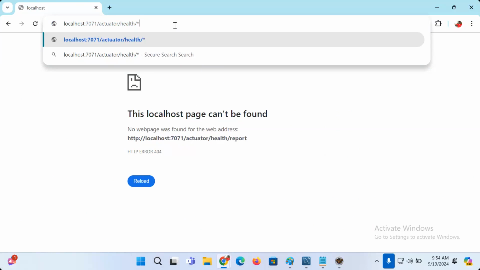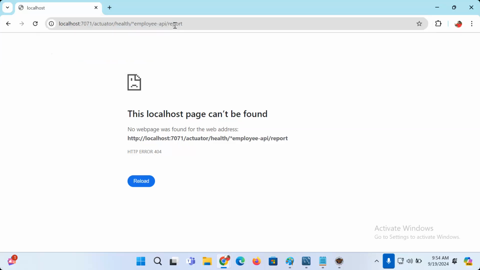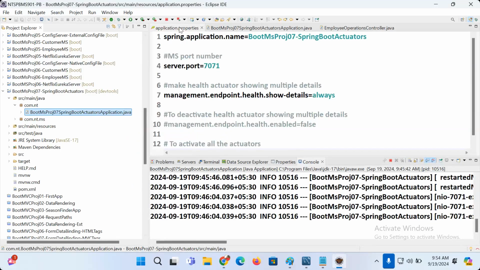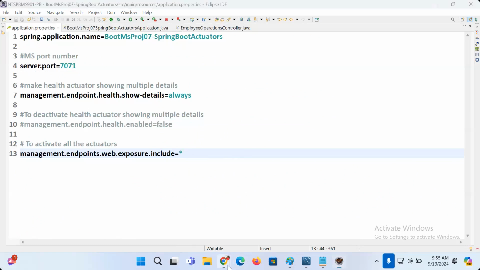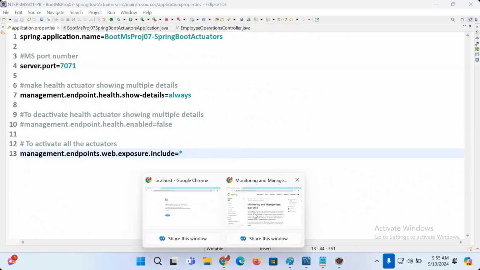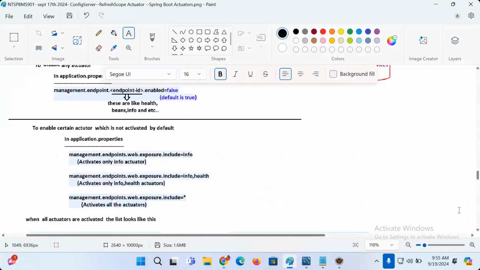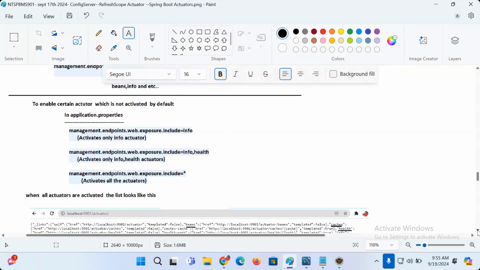Slash employee API slash report. Okay, leave it, guys. I thought if you give extra information, it will take it. Any extra information should be taken, but fine. Somehow it's not working, leave it.